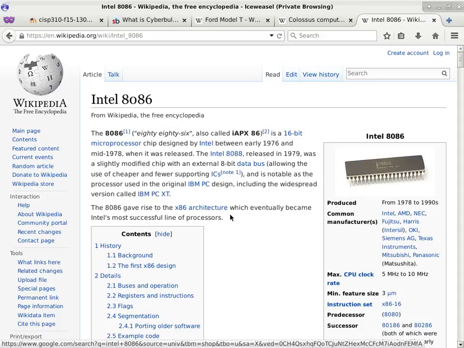But this is not the entire story because the cache was not available in this processor. So every single operation, it has to go all the way out to memory to get the next instruction and so on. So caching can probably speed things up by another factor of 2 or 3 easily. We'll just say 2 because of caching. So what is this number? 3 times 4 times 4 is 48. 48 times 2 is 96. So we're looking at maybe around 100,000.